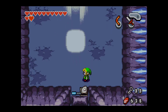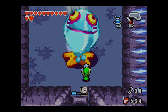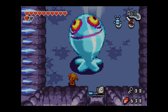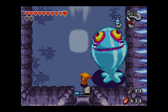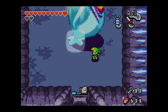Thousands of snakes. Oh, no, it's the choo-choo strikes again, but this time it's a blue choo-choo. Or a blue choo, as I would like to call him. And he's electrified, because of course he is. Awesome. Shit. Is that not working? Oh, because it doesn't work when he's electrified. Okay, I gotcha. Come on, just fall. Just fall, thank you.